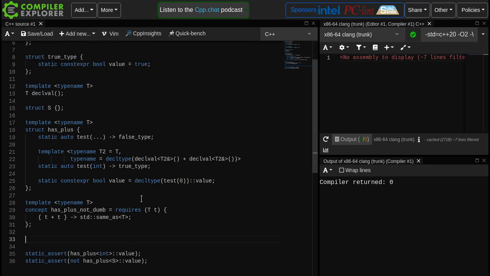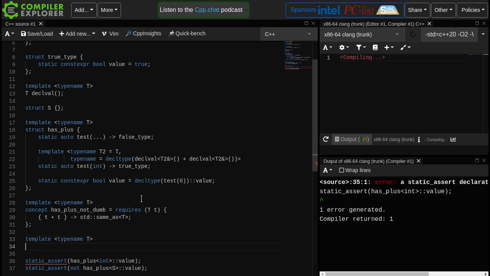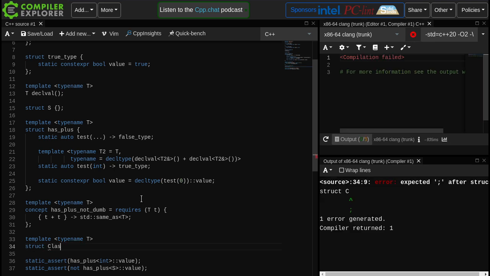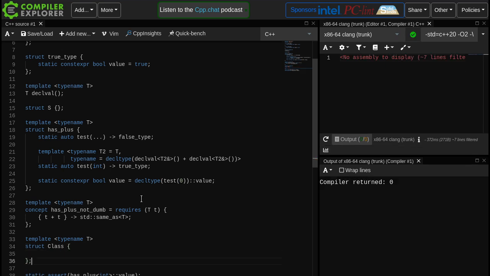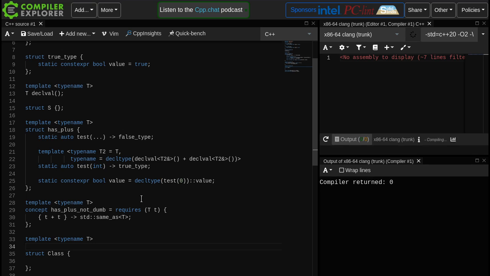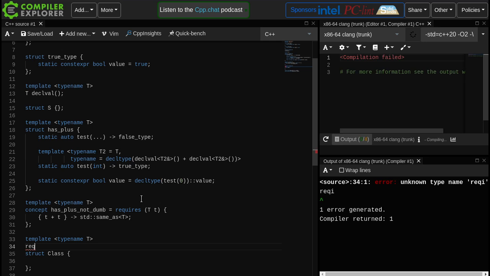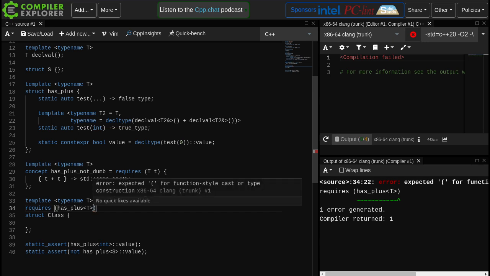So for instance, if we had some kind of class template, struct class, we could constrain this using has plus. We could mandate requires has plus.